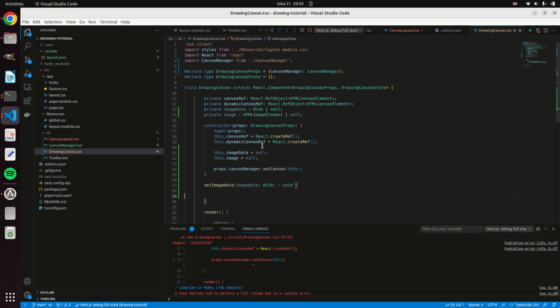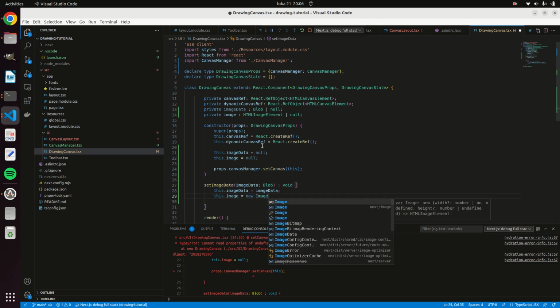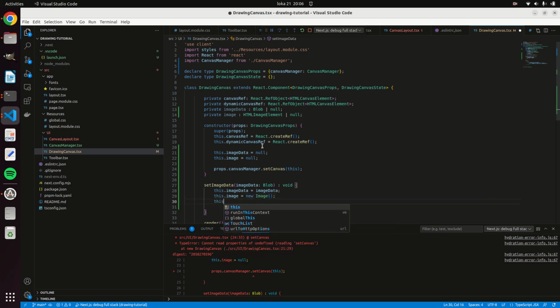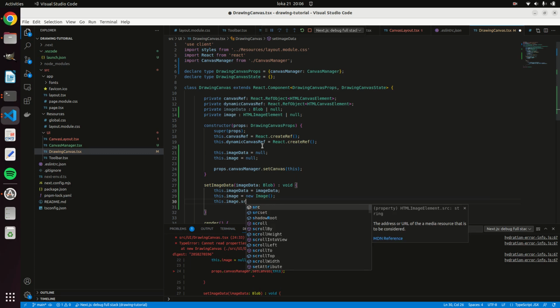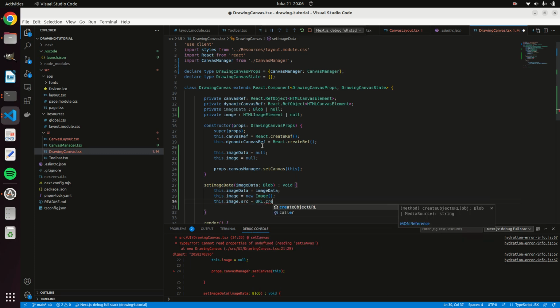And then when we set the image data, we will simply put imageData is data, and then the image will be new Image, and then this.image.src will be creating it from the image data.